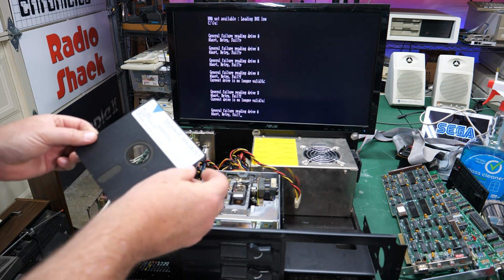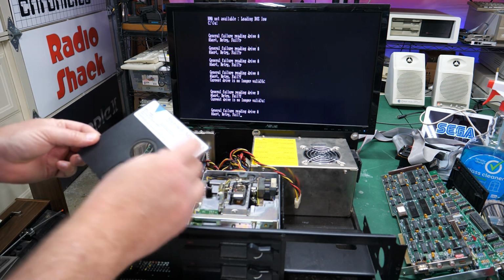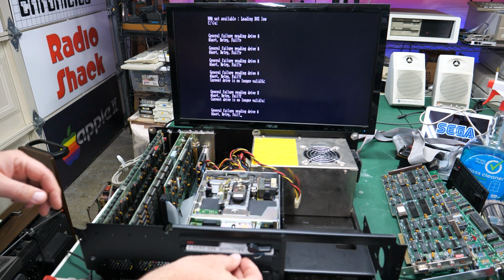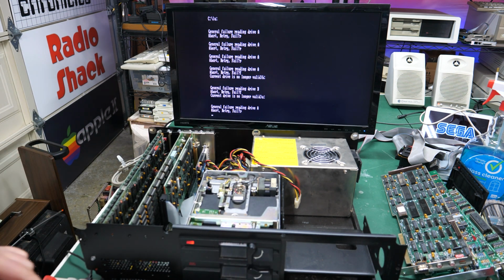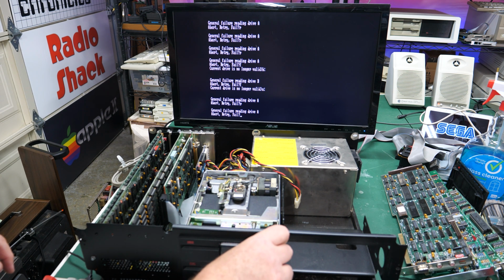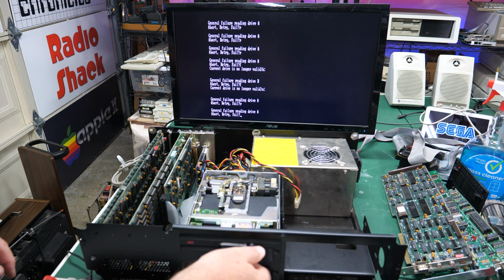All right. This is MS-DOS 5. And I know this says right on it, it's 360K. So maybe this will work. No. Nothing is working in these drives. And I haven't even seen the heads move.